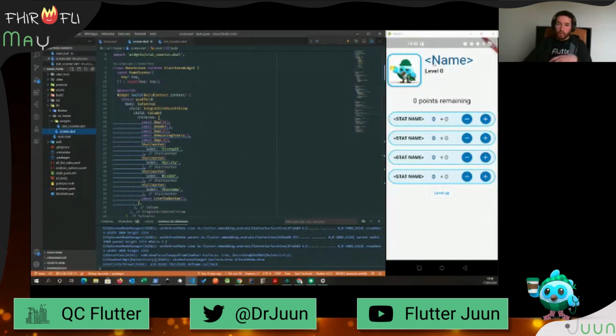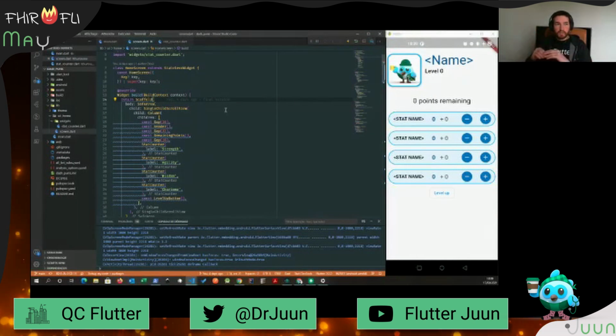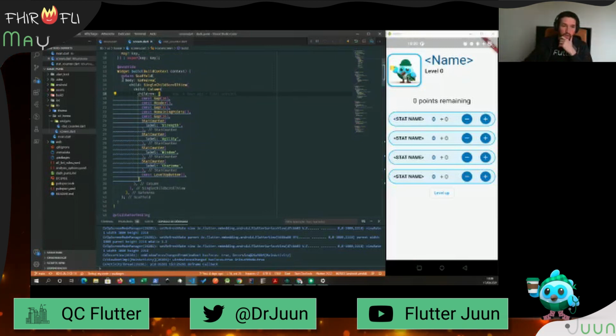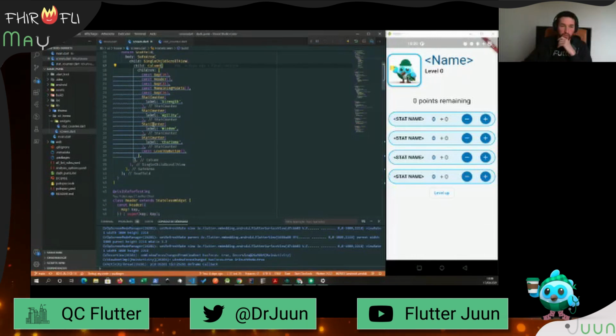So this is the home screen, and I like to split all my widgets into multiple small widgets, where each widget is a semantic part of my page. So I have a scaffold, a SafeArea, a scroll view, and in this scroll view I have multiple things.